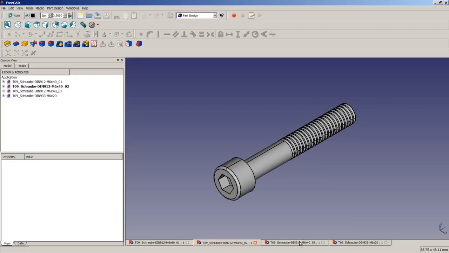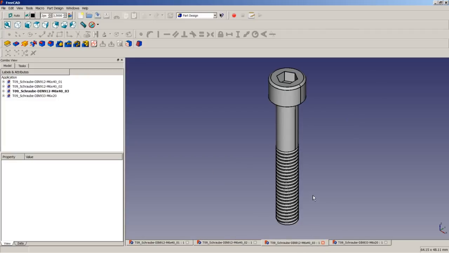And of course you can try to model a real thread as far as you can go within 3D, by using a swept profile along a helix and then doing a Boolean cut on the solids to get your thread.